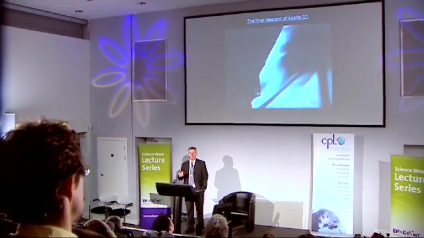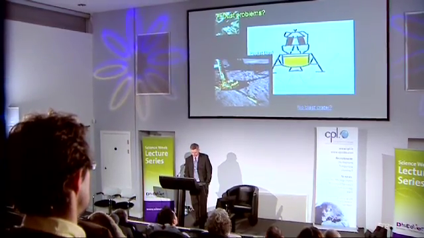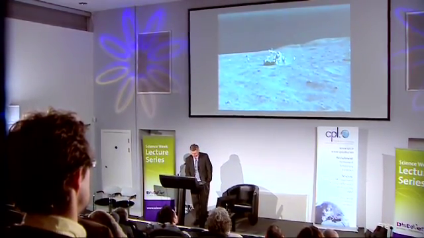So they were in the business of trying to slow their descent as best they could in order to ensure a safe landing. So this notion of a powerful rocket engine decelerating them very quickly, as was alleged by Bill Kaysing, doesn't really seem to add up. And again, don't take my word for it. If you think about what the effect of a rocket engine would be, if it was indeed blasting away at the moon's surface, then the conspiracy theorists would claim that that would make this large crater as well as blowing away all of the dust around. But here's what an engineer from NASA has to say about it.